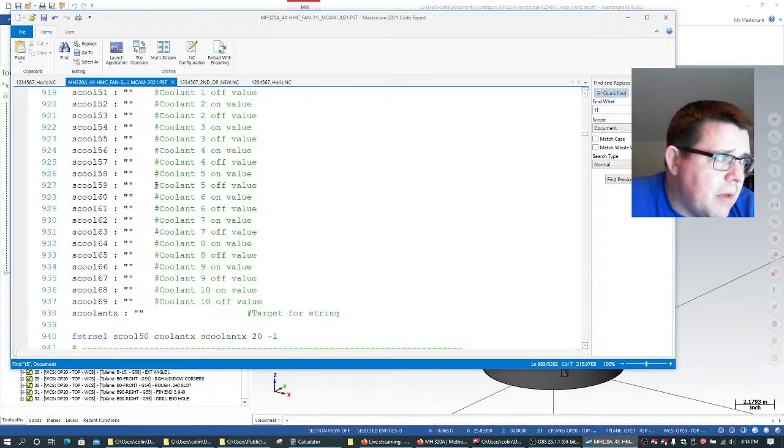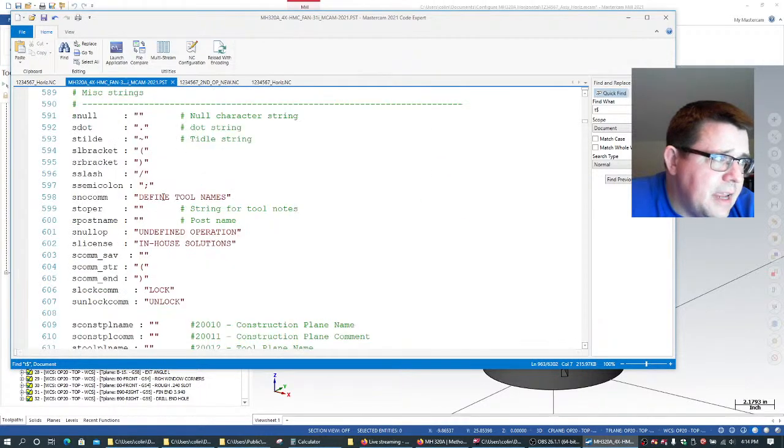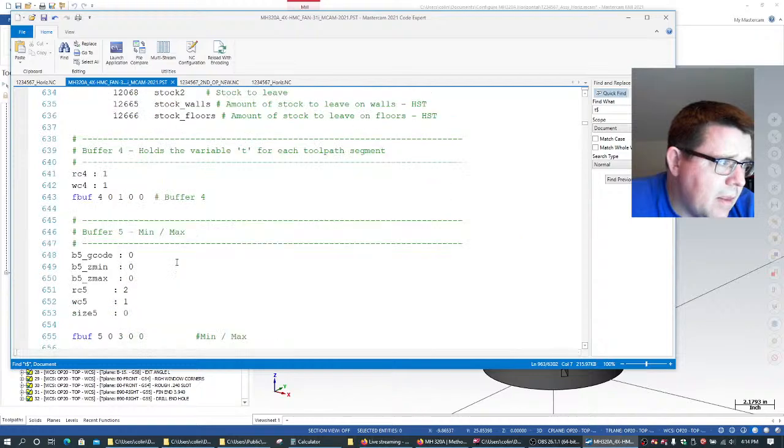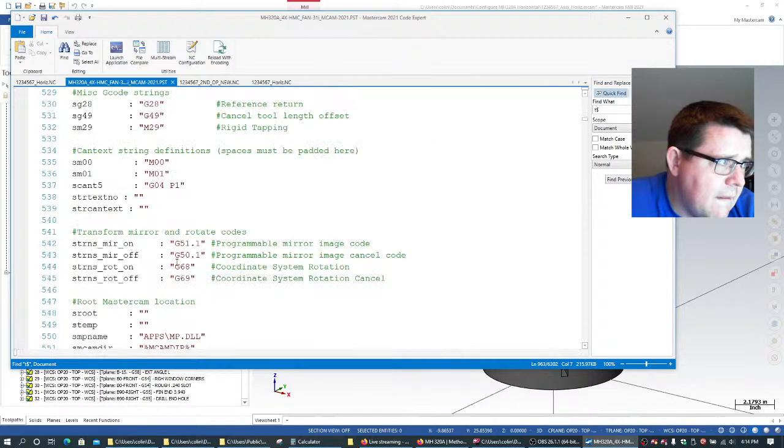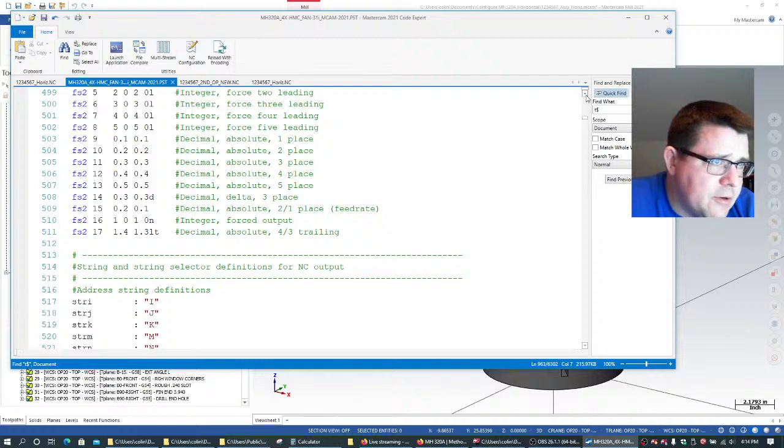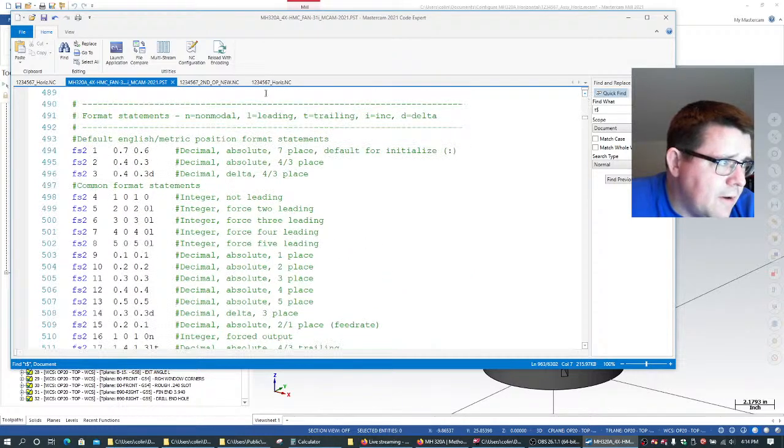So for my format statements, I'm going to go up to the top here. Here's where my format statements are. So format statement number 4 is just integer, not leading. Format statement number 5 is integer, force to leading.